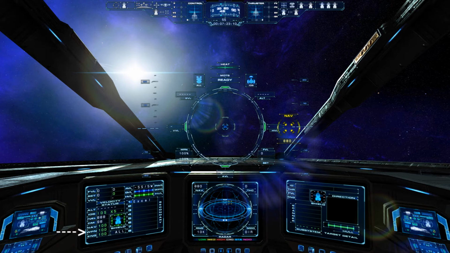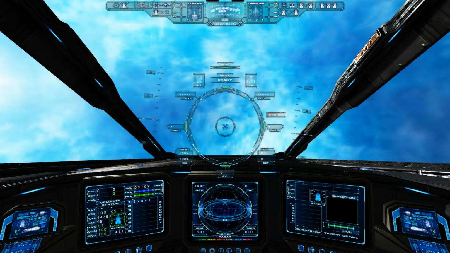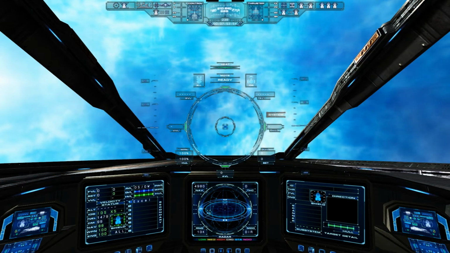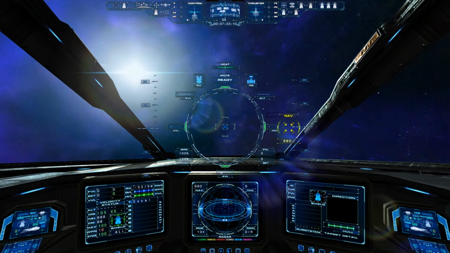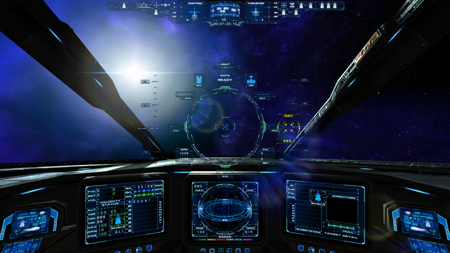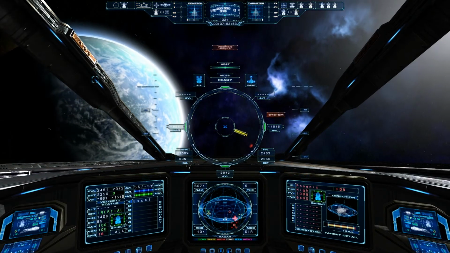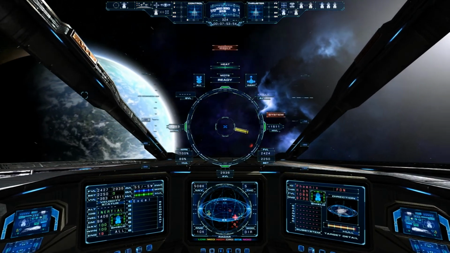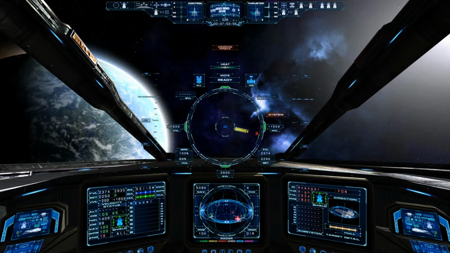The damage level of your ship's subsystems are displayed in percentages here on the lower left cockpit display. NAV stands for navigation, WPN stands for weapon, and ENG stands for engine. When the navigation subsystem is damaged, the compass, radar indicators, and pitch ladder will not be able to align with their respective directions and will bounce around. When the weapon subsystem is damaged, your primary and secondary weapons will not be able to fire intermittently. When the engine subsystem is damaged, your ship's engines will not be able to consistently maintain thrust.